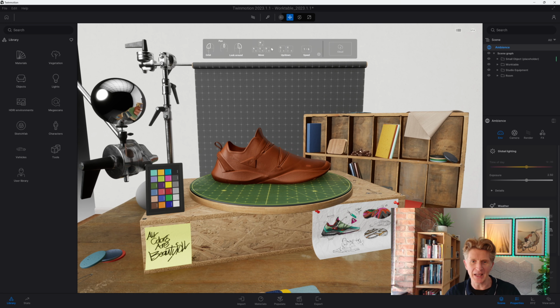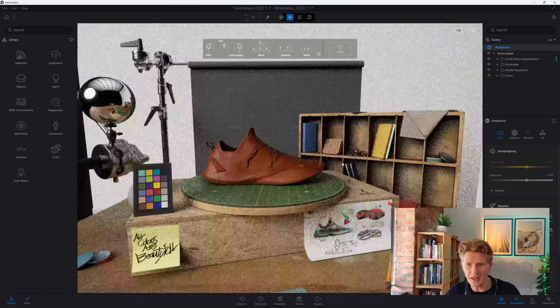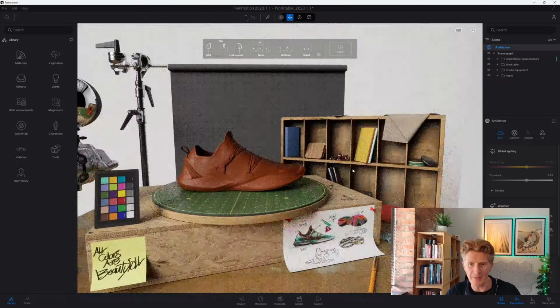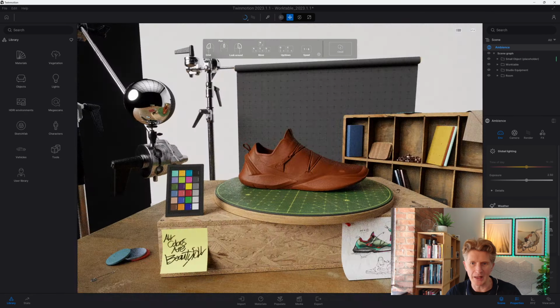Now don't forget, if you want to see it in its true glory, you just need to click R or click onto the path tracer to start the path tracing. And just let that render, and it will take a few seconds to render with the path tracing. Now that's already rendered. I'm going to render it on low settings because those are my preferred options. So it means I can navigate around in real time and still get that kind of accuracy of lighting as well.